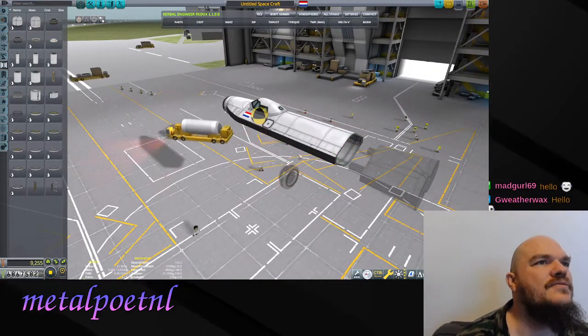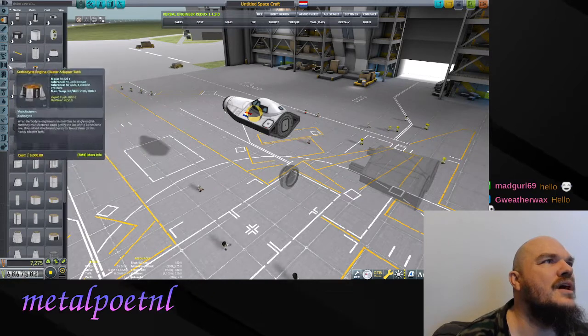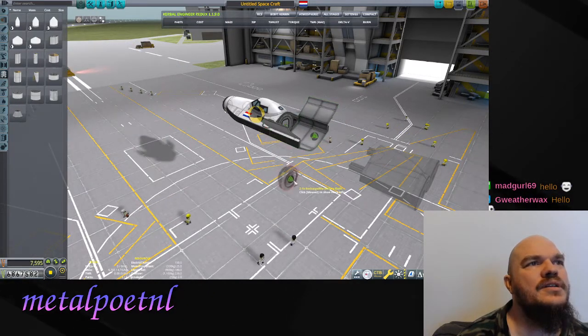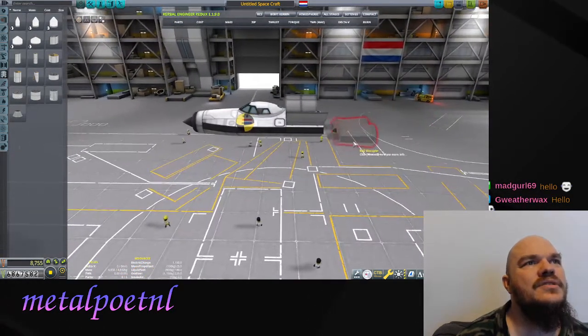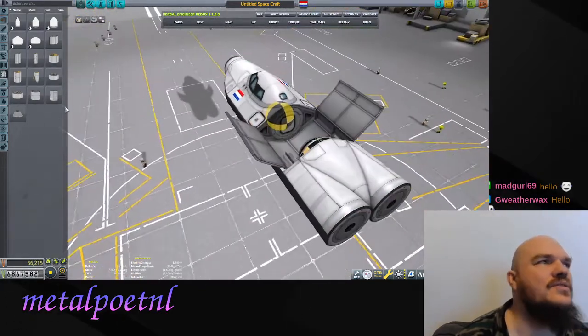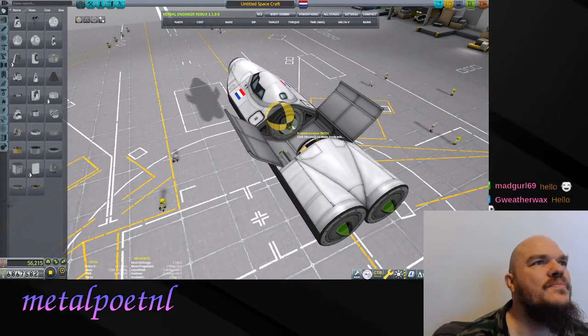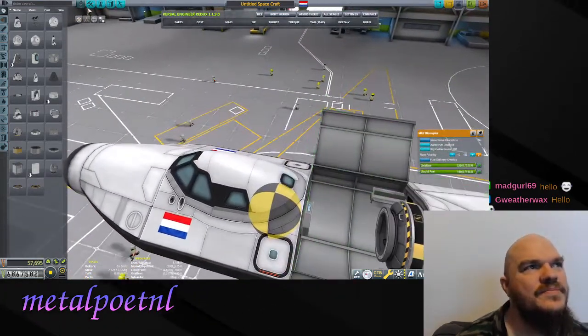And I'm kind of thinking that I actually want to go for the smaller cargo bay on this occasion. But you can go for the big one. The main controls aren't going to be different. Just back on. That's not quite where we want to be. Okay, we're going to need to put a new probe core on for our return.